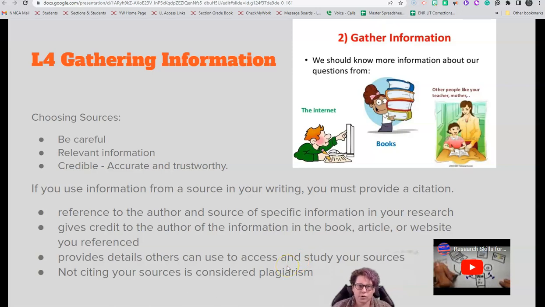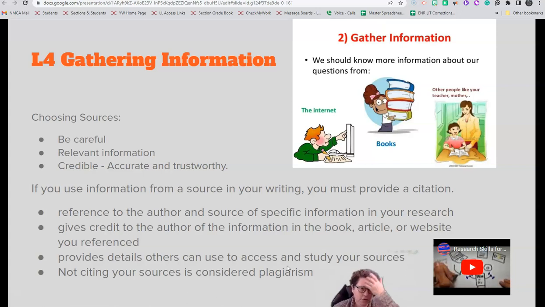In lesson 4, you're going to be focusing on gathering information. So remember, you are completing a portfolio for this unit. You're going to be researching a question of something that you are interested in learning more about. So you have to create your question and then research it, gather information from a bunch of different sources. You're going to create a presentation of some sort. It can be a PowerPoint, Google slideshow, a video, an animation, or a website.